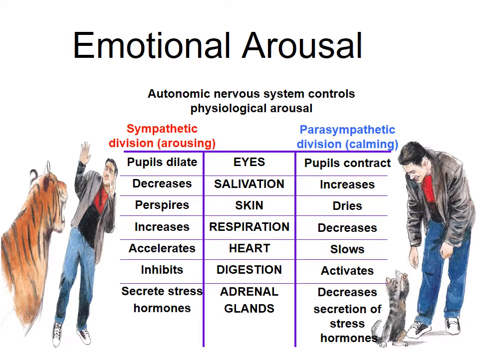It is important that you guys understand that certain things increase in activity and other things decrease. So things like your digestion, that's not going to help you survive a fight or flight instance. So it's going to slow down. It's going to turn off until your parasympathetic division calms down, and then it tells your digestive system to kick back on. But things like your heart rate should increase to pump glucose and oxygen through your body. Your respiration should increase to increase your oxygen intake. Your skin will probably start to perspire, keeping your body cool, and as you calm down, it will dry. So all of those things are going to either activate or deactivate depending on what state you're in.